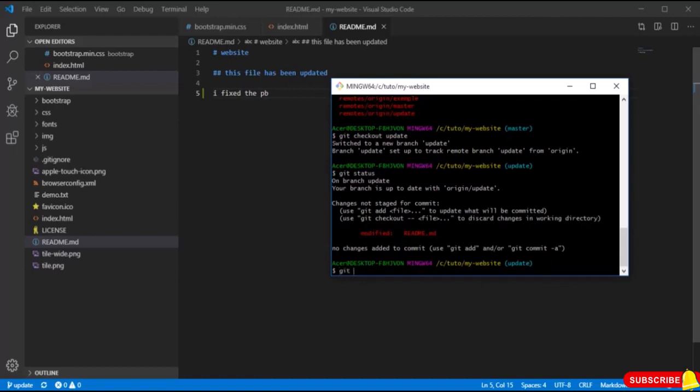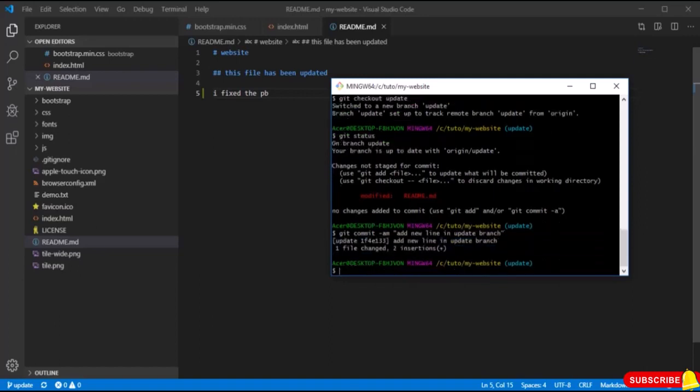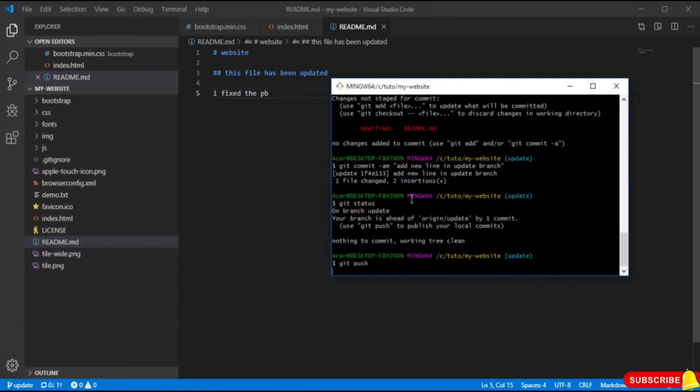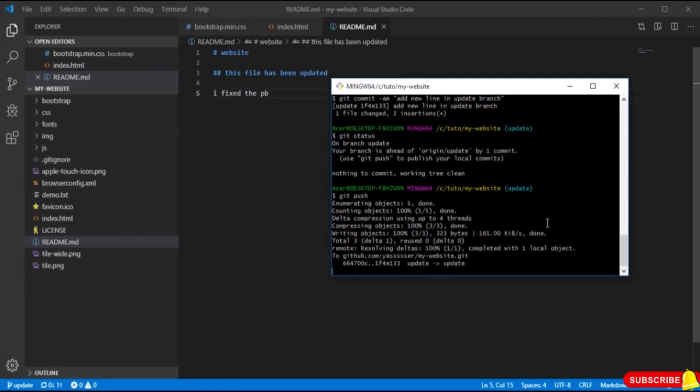So for me I will just use express commit, so git commit -am, and for the message I will add new line in update branch. Hit enter. If we see the status again, we find that everything is fine. And now let's push it. Git push. Hit enter. And the code will be pushed to the GitHub repository.